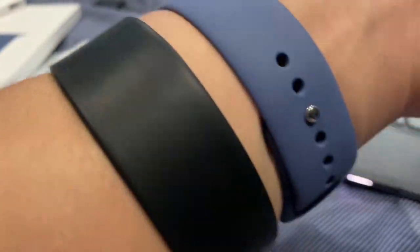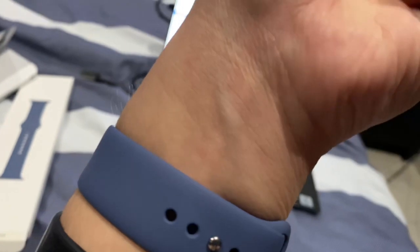So this is what it looks like on the Sparky wrist, y'all. Oh yeah. So this is how it is.